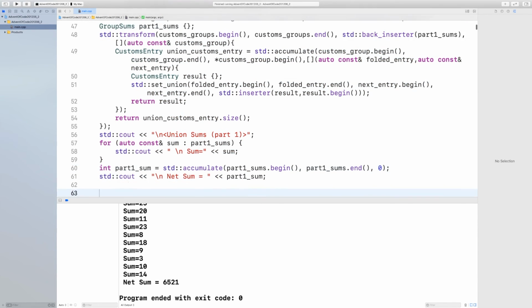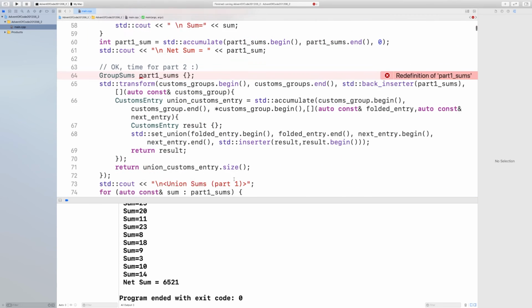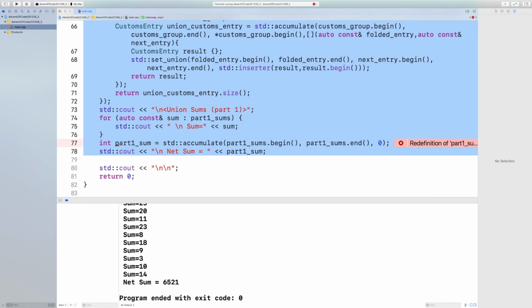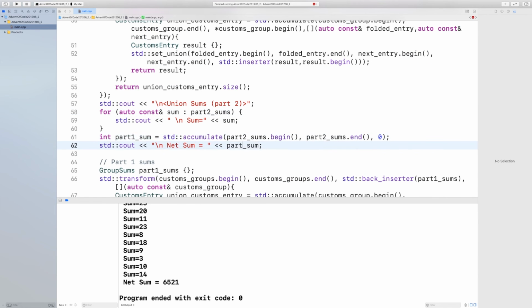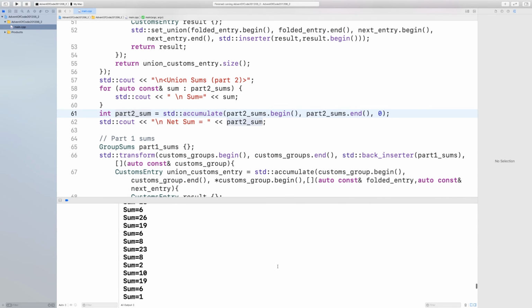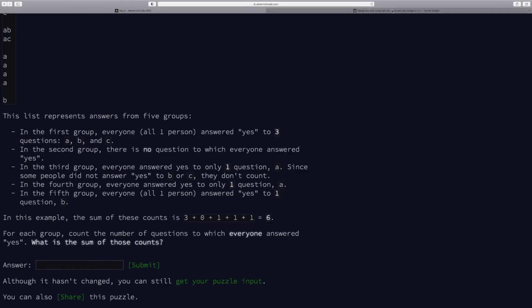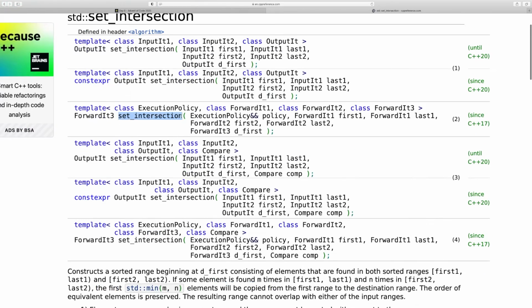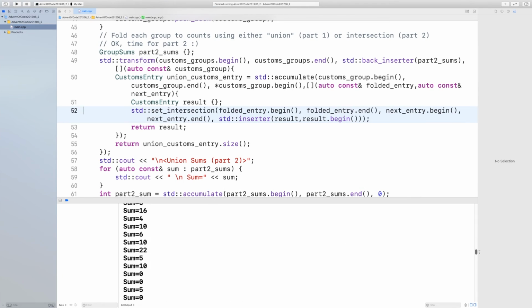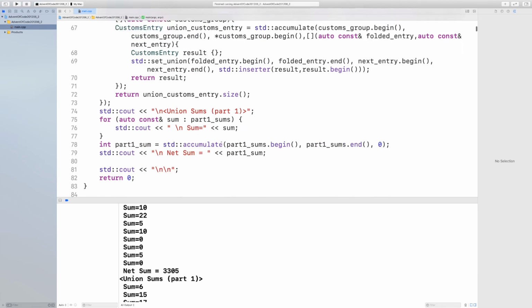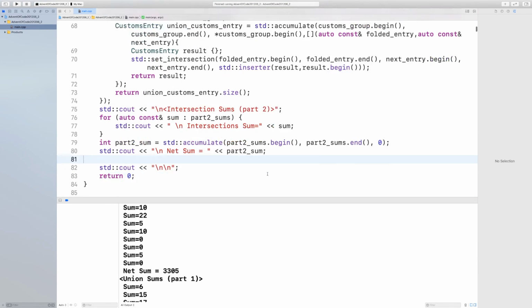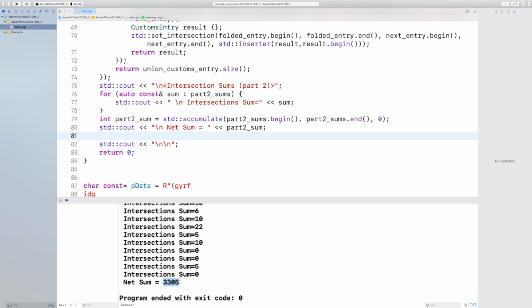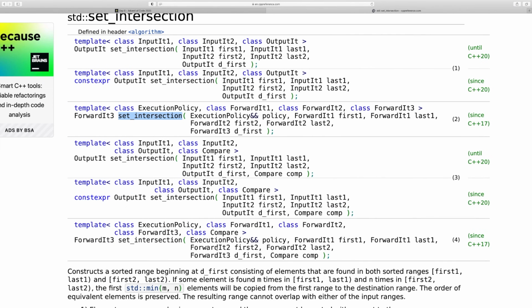I just now copy and paste to make this code into a part 2 where I use intersection instead of union. So I put this code above the original one, so that every compiler error was actually indicating the new variables I needed, so that I didn't mix them up. Okay, this isn't very nice, but there you have it.